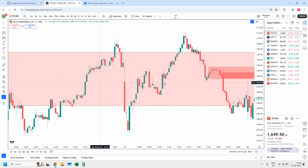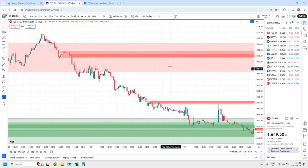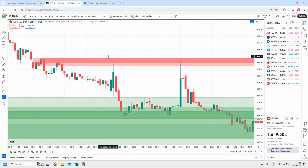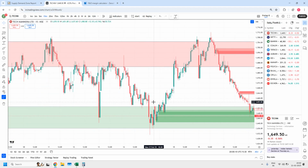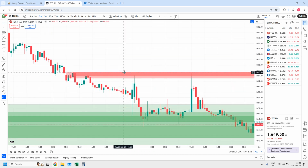Let us see what happened today. See, today what happened? In the morning, it entered into the zone, picked up the orders and then sharply moved and reached the 15 minute target. Here there is a 15 minute target zone. That is also a high liquidity zone. See, here we have a drop, 3 base candles and a drop. This 15 minute zone again has a fine-tuned 5-minute zone.